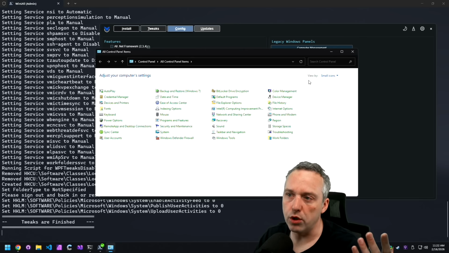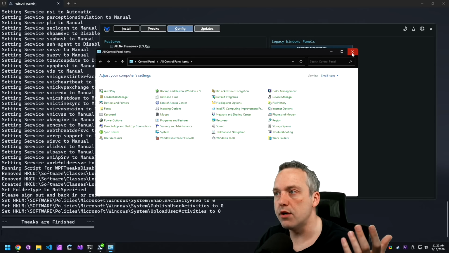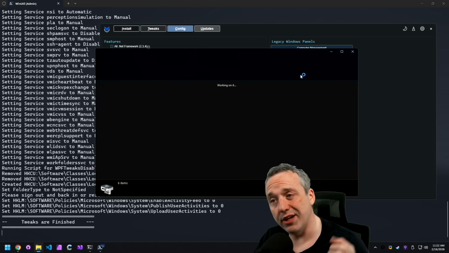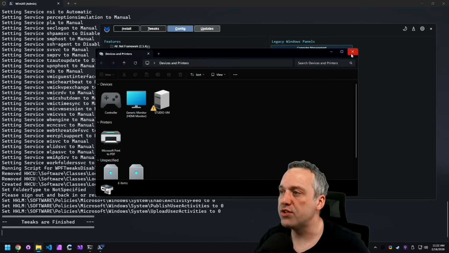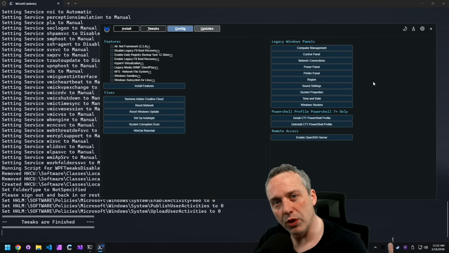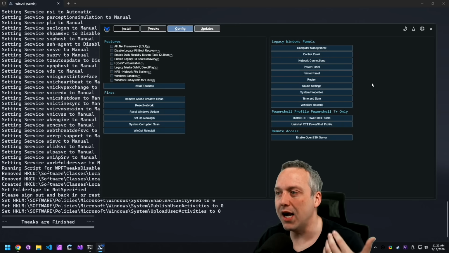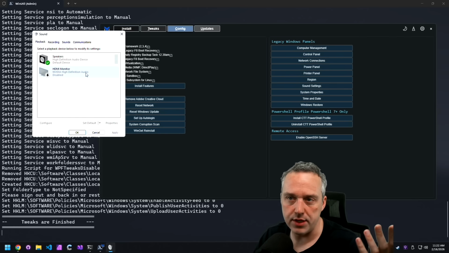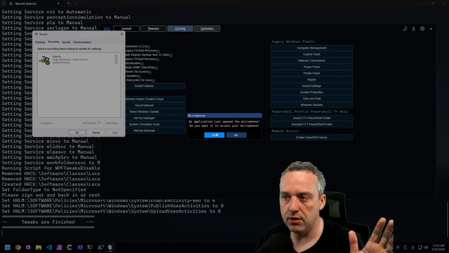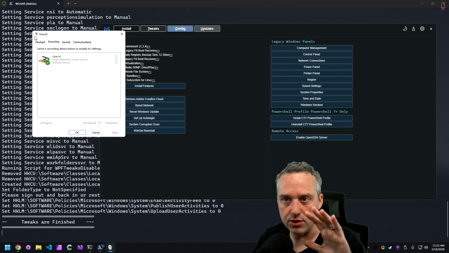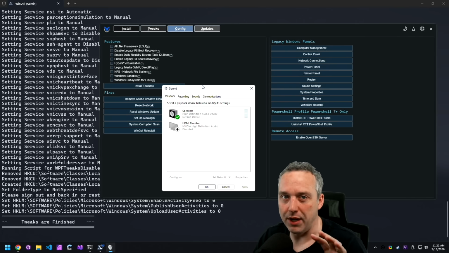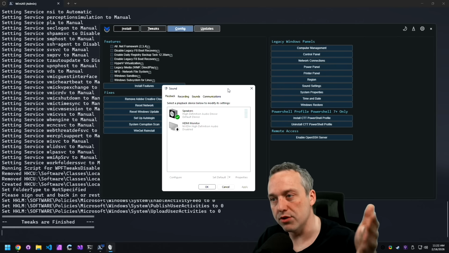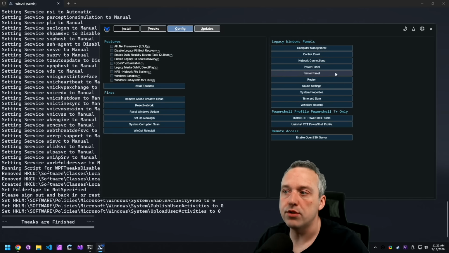You have your old school control panel from Windows 7 in here, so you can click that. The printer panel I still use often to manage printers. I don't like how the modern settings in printers and how Windows manages them. It just doesn't have as many options. And then, of course, the sound settings. This is by far the best sound settings that you can possibly find compared to what Microsoft's current sound management is. It's just terrible in comparison to the old. So I like these old legacy panels a lot.